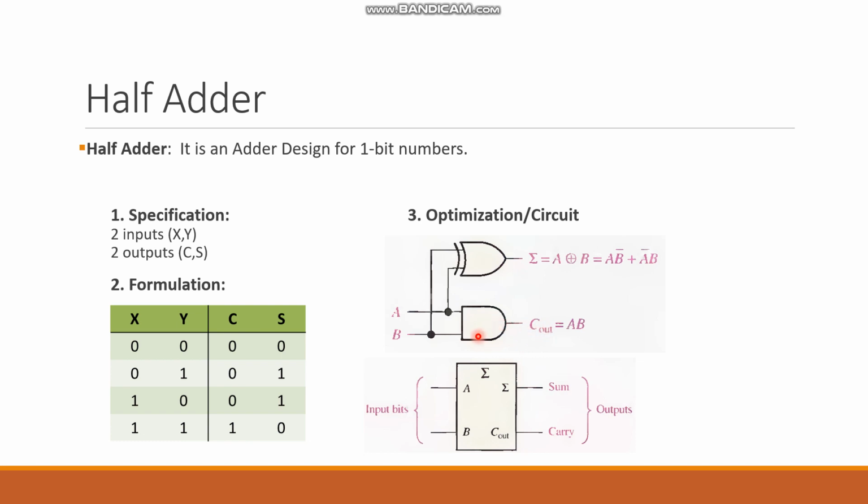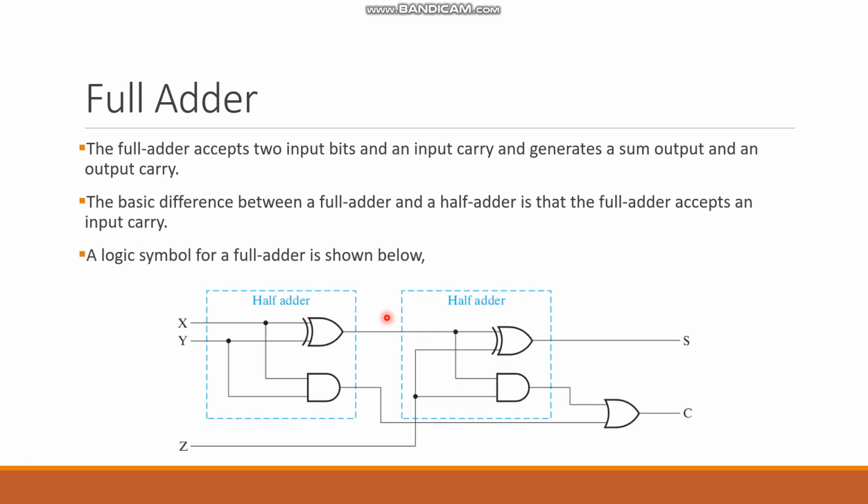So mostly we are not going to use the internal circuit, we are going to use the external circuit, because we may have more than one half adder or more than one full adder at any given time if you have a number which is more than 1 bit. The difference between the half adder and the full adder is that the full adder accepts two inputs like the x, y in the half adder, and another input which is called a carry in.